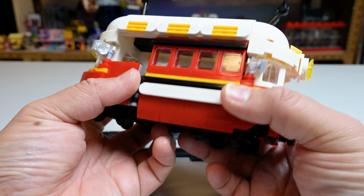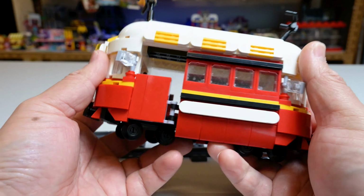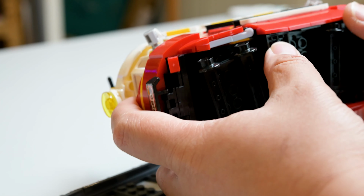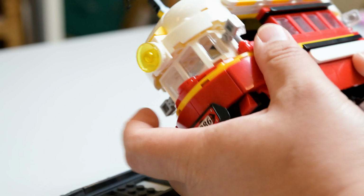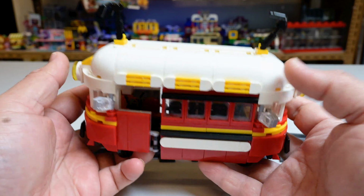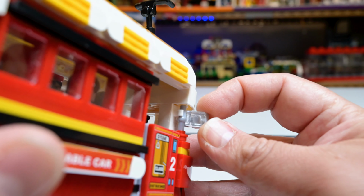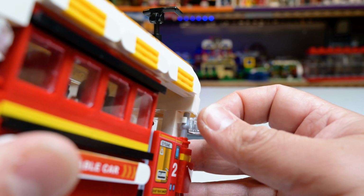I think you do have to be a little bit careful when you're pushing down on things, as a lot of pieces underneath here are built bottom up, so things might want to pop off. Right now, it's pretty solid. It's just moving around okay. Cute little tiny rear view mirrors, so they kind of swivel there. You're going to keep bumping into those.